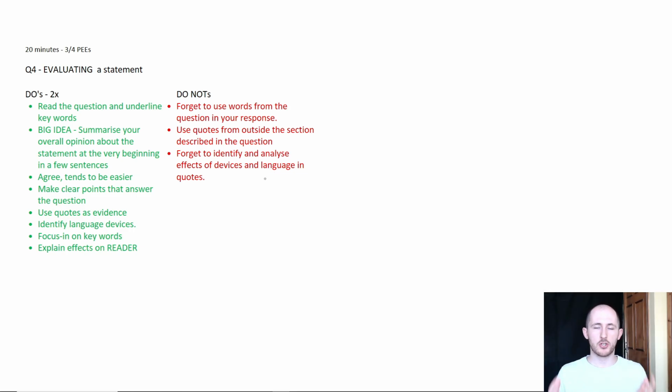So again, shockingly, in the English language paper, a big part of the mark scheme is about how well you can analyse the language and the language devices that are used in a piece of text. So make sure you write that out. It's very good in the back of your head just to keep in mind what the examiners are looking for. Because you're not doing this for fun, right? You're doing this because the examiners need to test how well you can do certain things.